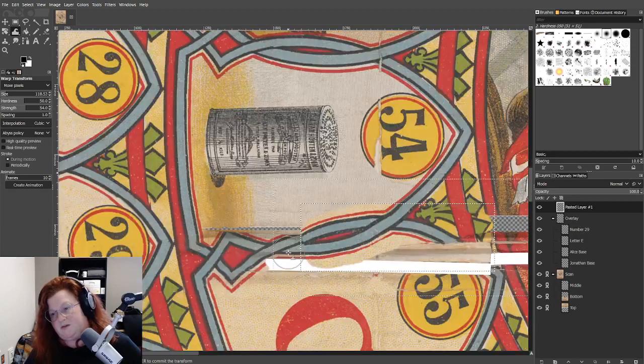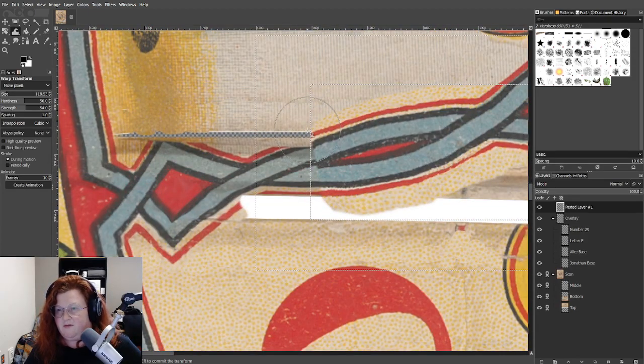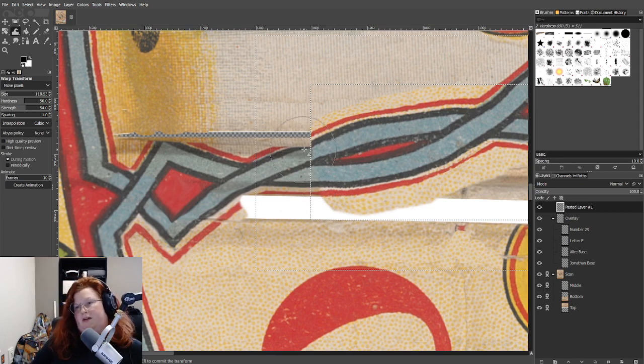The one thing is we do have to fix the tail here, and I don't have quite enough of the red to fix this overall.